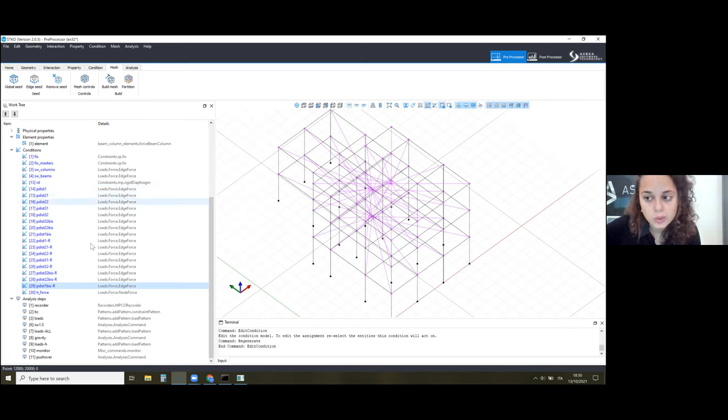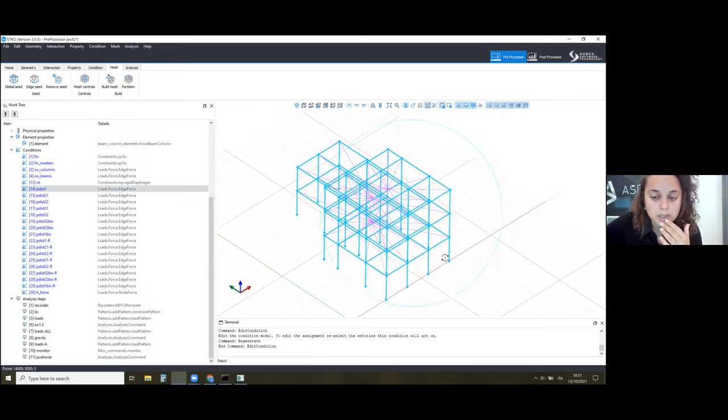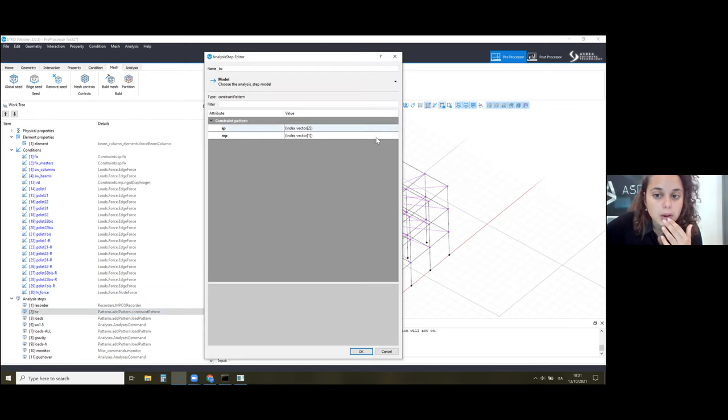In this case, I just wanted to show you how many edge force conditions I had to add to account for all of that that I created before. And this was just combining live, dead and additional dead load. So if I had to separate and do a combination analysis, I would have to have three times the same amount of conditions. Of course, you can create a script to do that. It's just for you to understand how much faster it can be to create some slabs to apply your loads. That's it. Then just don't forget to add your MP condition of a rigid diaphragm here.